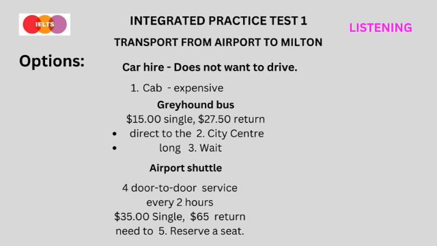Okay, the answers to this. Question 1, what was too expensive? And that was the cab option to take them down, because it was a lot of miles, about 150 miles. Okay, the Greyhound bus. We were looking for 2 questions here. Direct to the city centre. I'm sure you got that. And what was the problem with question 3? It was long something. There was to be a long wait because it was going to be 4 hours or something waiting at the airport before the next Greyhound bus left.